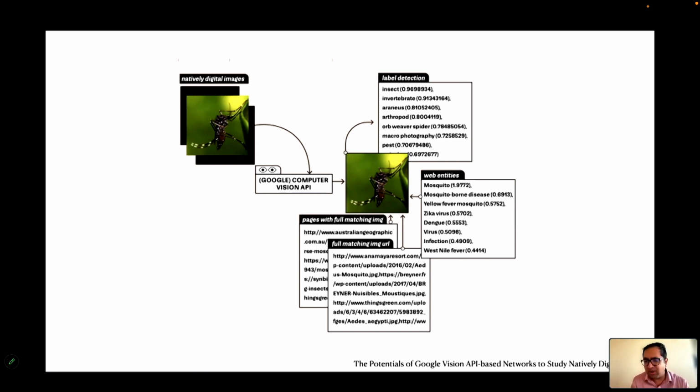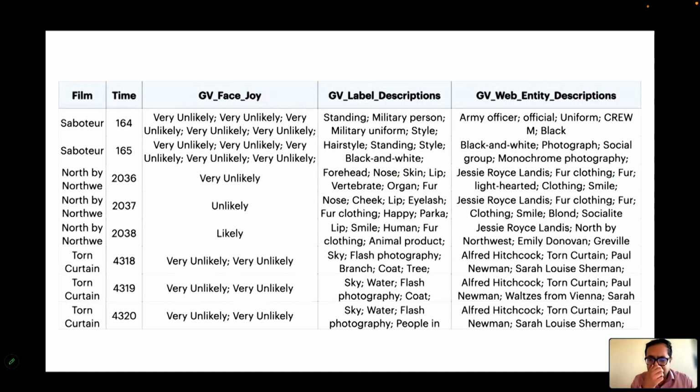You can also detect piracy with this. I found that a lot of the results were just people who had uploaded the movie on various drives or websites. That's not something I'm particularly interested in, but it is something you can do. So you end up getting something like this. You can analyze the film, and then there's the timestamp. And then you get stuff like face detection. This has how likely the face is, and the joy.